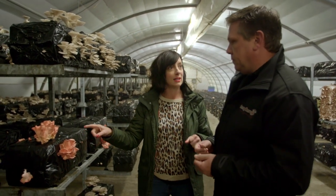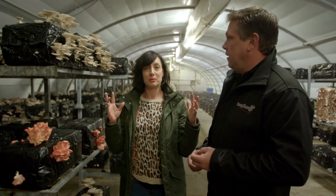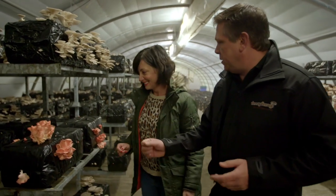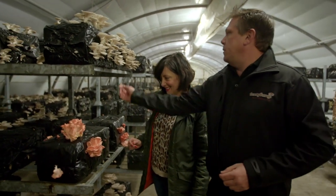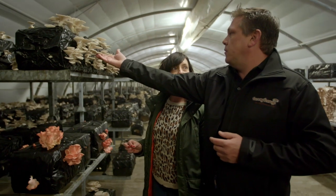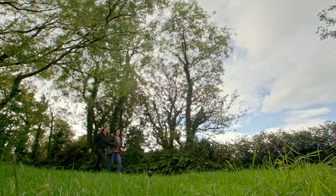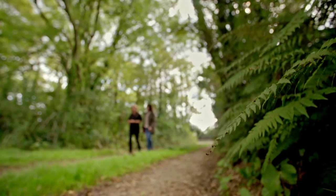Okay, interesting. So the end result of a mushroom is called a fruit. Yes, the fruit body. Like tomatoes, mushrooms. It starts off with pinning, which is very small mushroom. It'd be a bit smaller than this, and as they get bigger, they get into the fruiting stage where the mushroom opens up and it's ready to pick. It's ready to go. I'm dying to find out how these guys got into fungi, so time for a quick walk and a chat with Catherine.